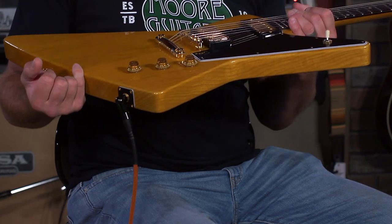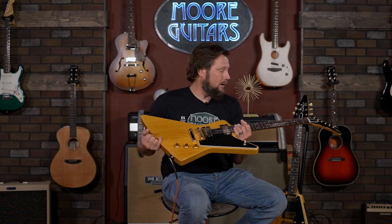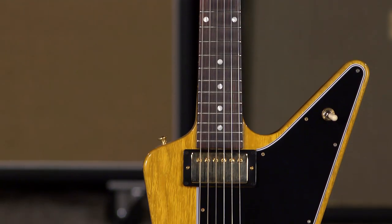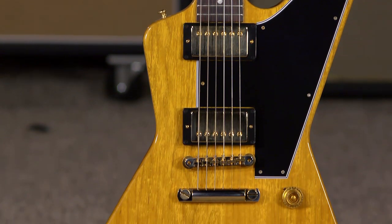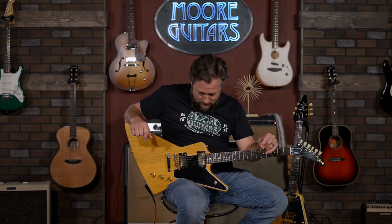Several months ago, a year ago, whatever, Gibson came out with the Korina Explorer and Flying V, and it was all Brazilian and everything, and was a lot of money. We all know that. We're probably aware of that. But this is a custom shop Explorer with all Korina, like it's supposed to be, like the 58. It's a 58 reissue, but this one is a little bit more affordable. It's 10 grand. Sorry, I hate saying that that's affordable, but up to the other one it is.